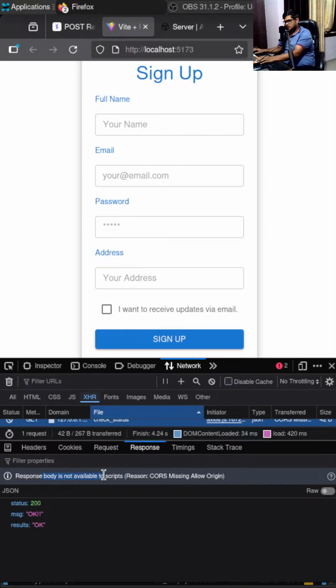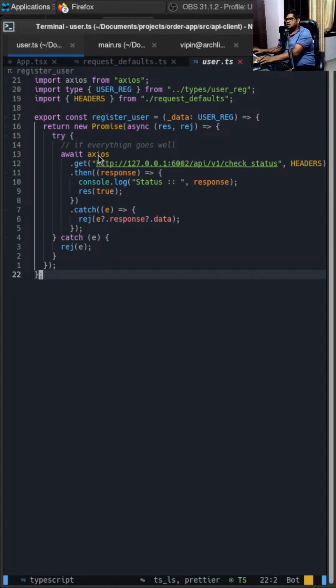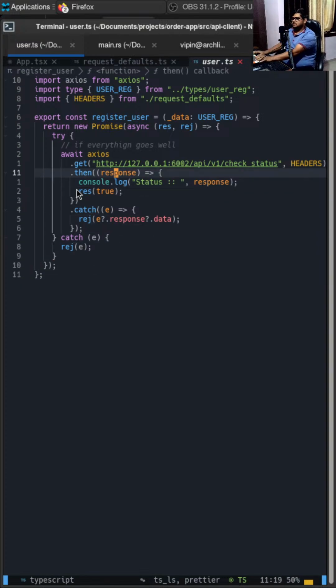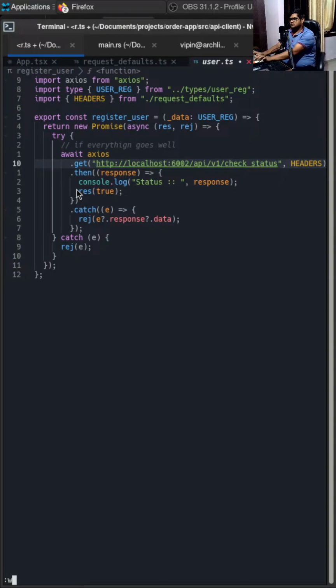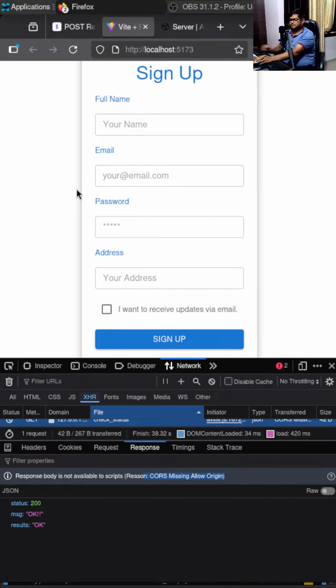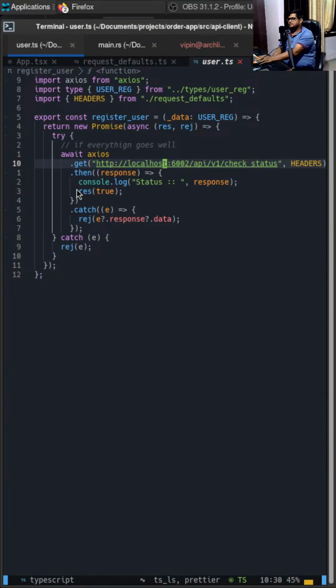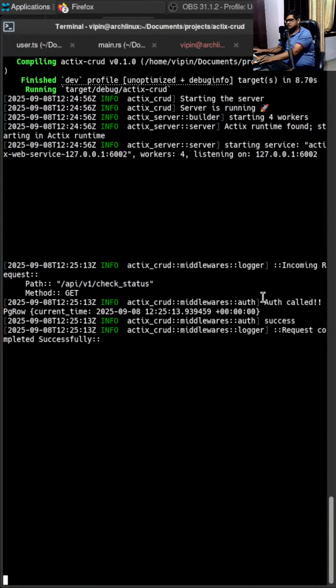Response body is not available to scripts. CORS missing allow origin. Axios. What the heck is this? Can I do something like this? Will that be okay? See, it says auth code.